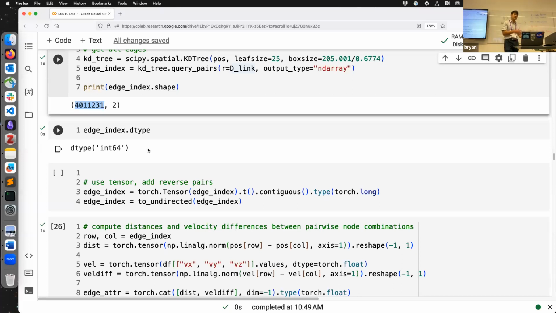The fact that it happens to be in the same order of magnitude is probably not fully coincidental. It's probably useful to pick a linking threshold such that you end up with a reasonable number of edges, the same order of magnitude as the number of nodes, or within a factor of a few. If you have 4 million nodes, you really don't want to have 16 trillion edges. That just wouldn't be computationally feasible.